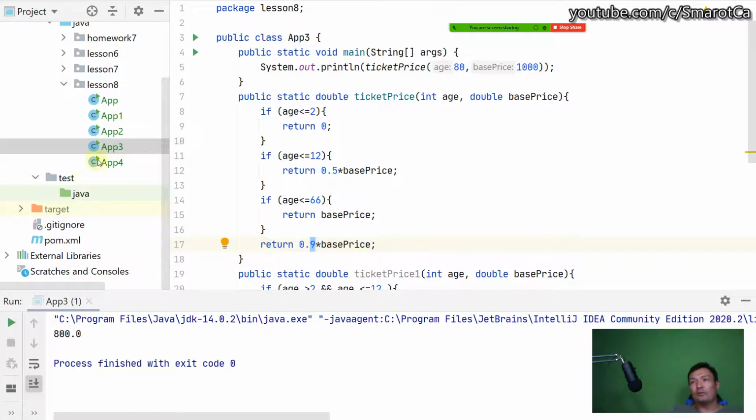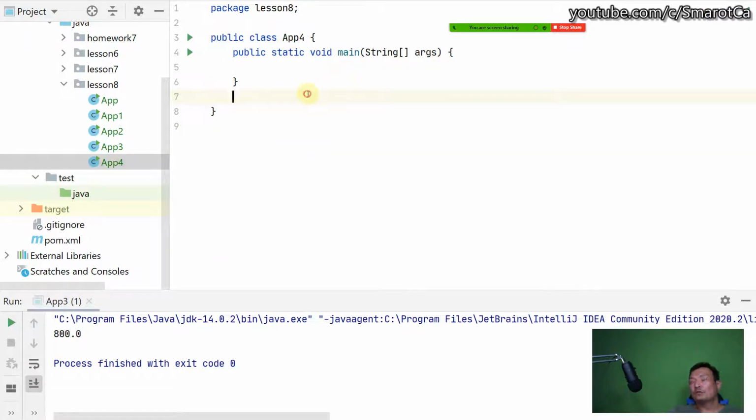Okay, let's go forward. The general idea of functions: they can return something or they could not return. If a function does not return anything, this is a void function. You can pass something to the function or you could not pass. If you're not passing, it's okay, these are functions without parameters.